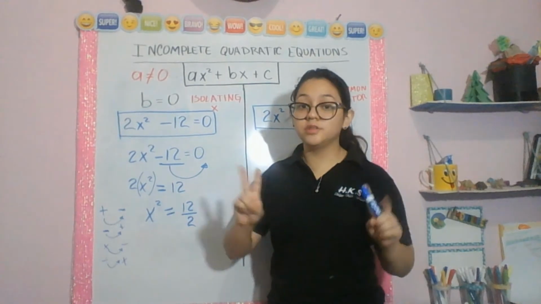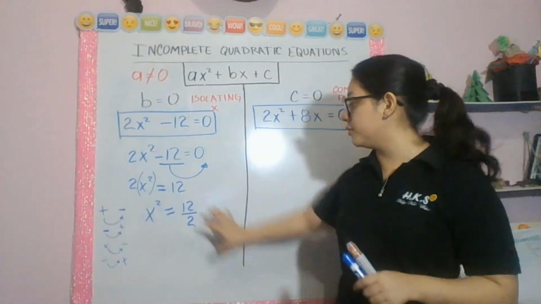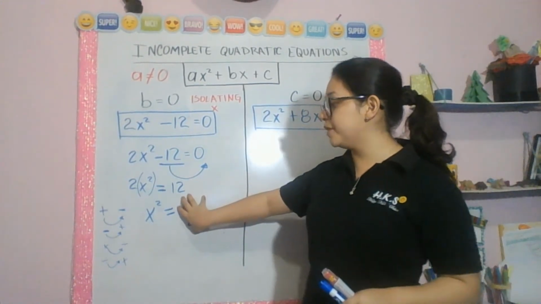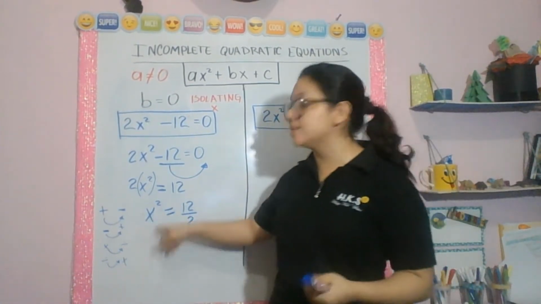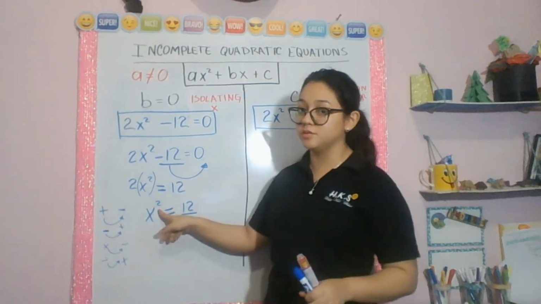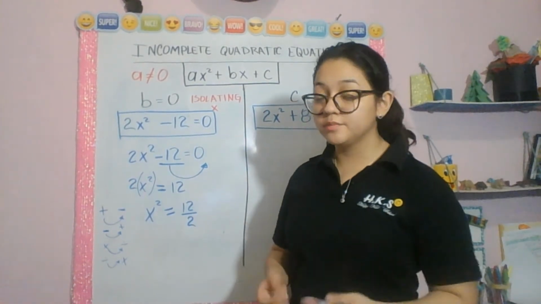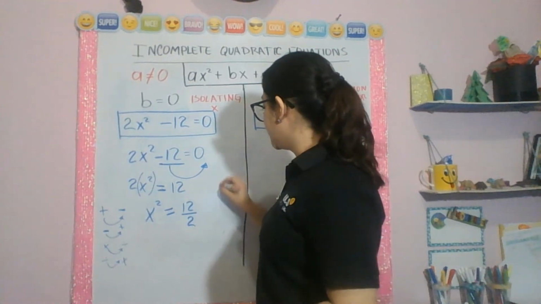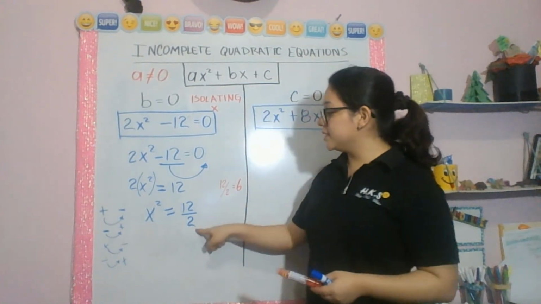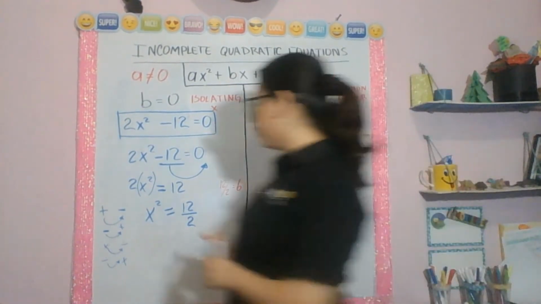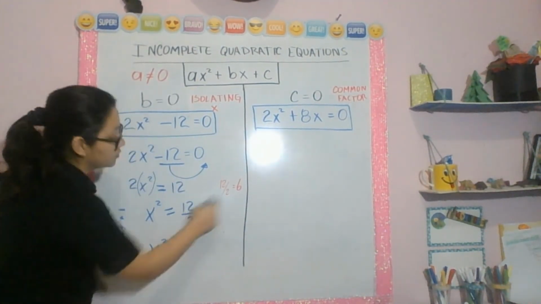Now, how do we do the rest of this? We can do two things. Actually, we can do it in the order that you want, but it's easier if you solve this part first and then we take this power. Because what we want to do is leave x alone. Only the x, not with the 2. Okay? How much is it? 12 divided by 2 is going to be 6. So having this is the same as having 6. So x squared is equal to 6.